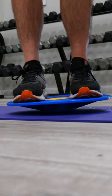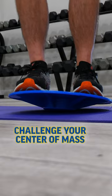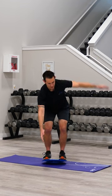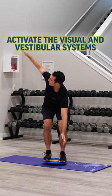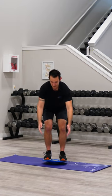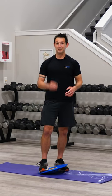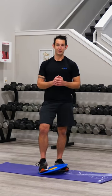Here you can tell I'm much more likely to shake and move and really have my center of mass challenged as I'm turning on my vestibular system, my visual system more, and really having my balance challenged more as well. Great way to challenge body awareness using the rock ankle exercise board.